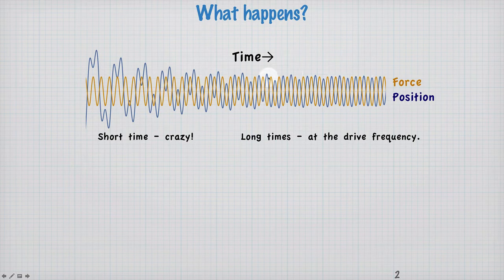So we can identify two different regimes. This short time period here we call the transient regime, and at long time periods, this is called the steady state regime. At short times, we see behavior due to the natural response of the oscillator. So we see this lower frequency here, that's the frequency due to the natural dynamics of the oscillator, and this higher frequency term here, that's due to the driving. So what we see here is a mixture of the natural response, that is the solution of the homogeneous equation. That dies out, and you can see it dies out sort of exponentially because it's an underdamped oscillator. And then at long times, we do get the driven steady state response.